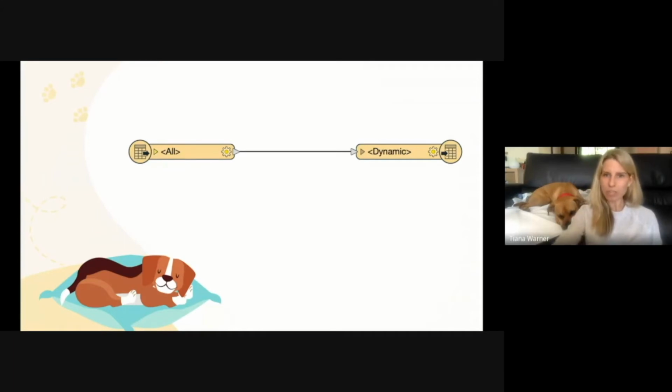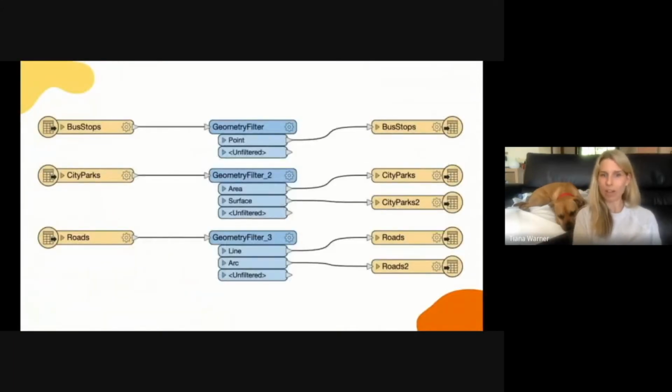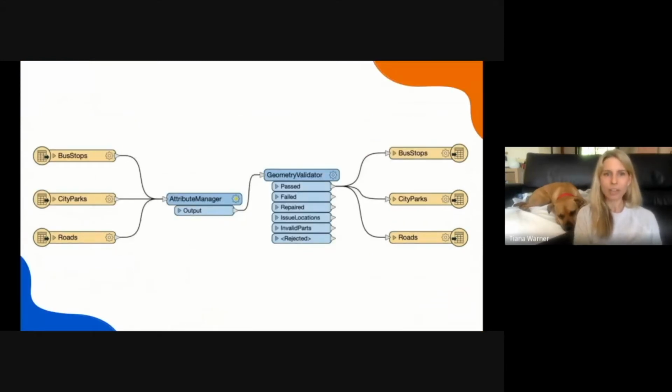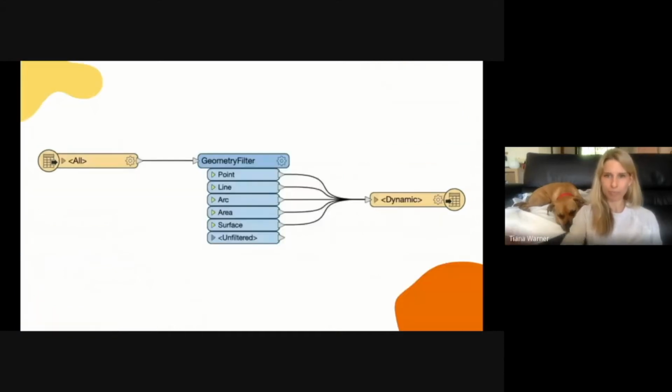So if you're building a workspace and you notice that you have a lot of different feature types going through the same transformers like this, or like this one, note that it would be a lot simpler if you just had one dynamic feature type, like this. Something nice about a dynamic workflow is that if the source data model changes, you don't need to update the workspace because it's already designed to accept any data model.